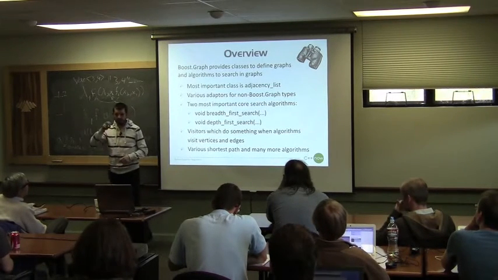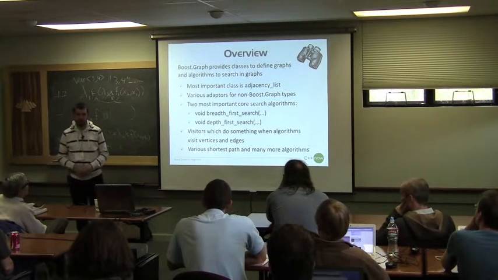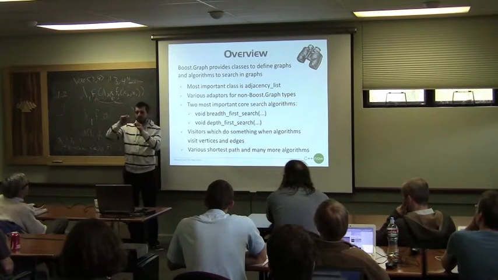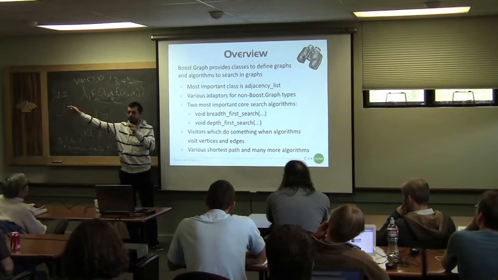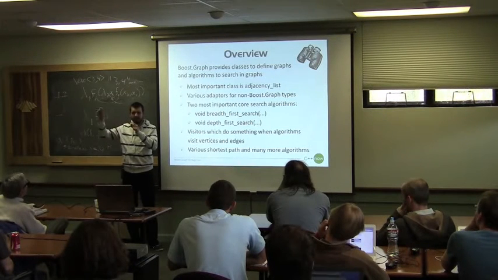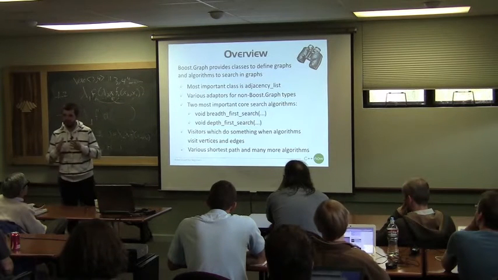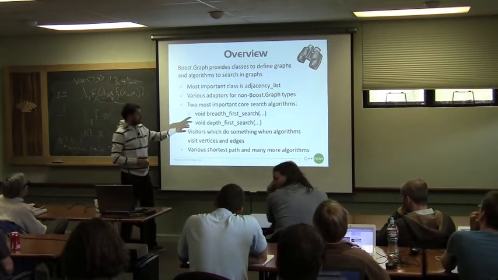So it's a little bit like throwing a stone into the water, and you have a wave going in all directions. The depth-first search does the opposite. It goes to the next vertex, and then to the next one, and to the next one. It goes as far away as possible. So it's a bit like a star, and it's just two different ways of visiting all vertices in a graph.